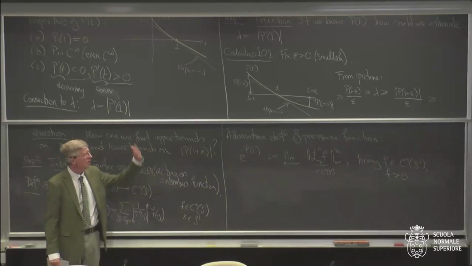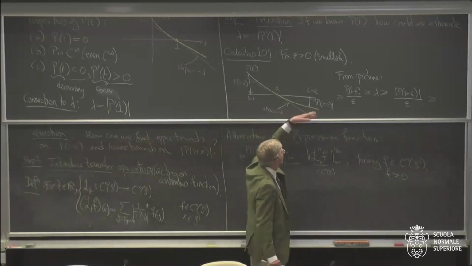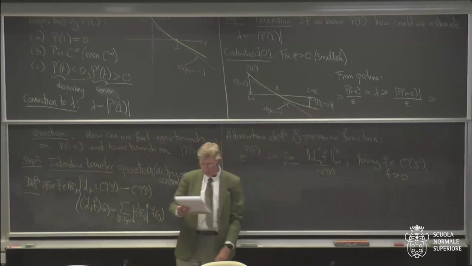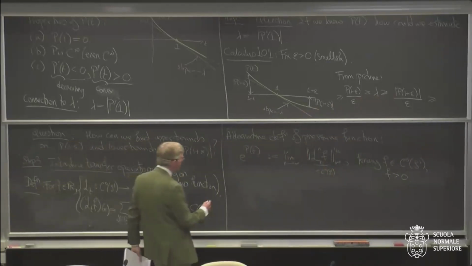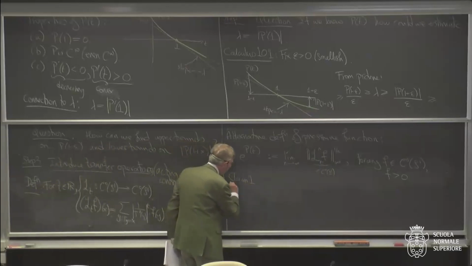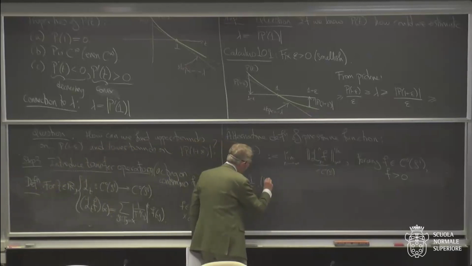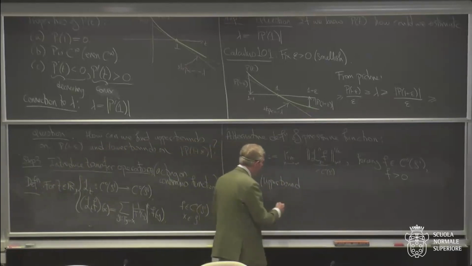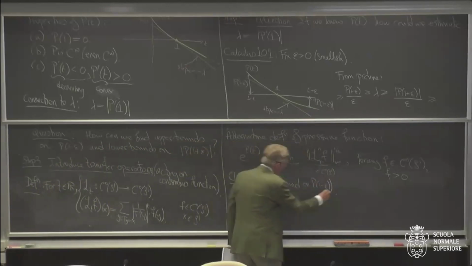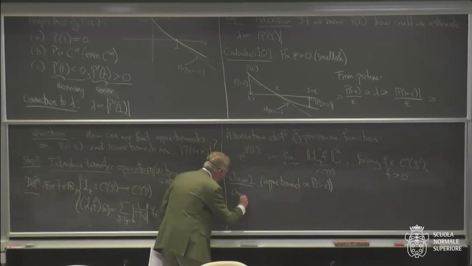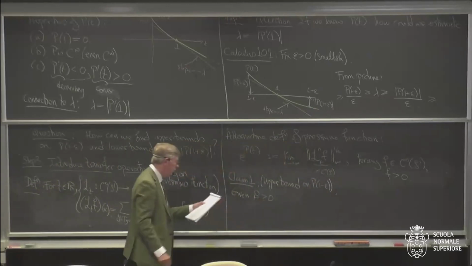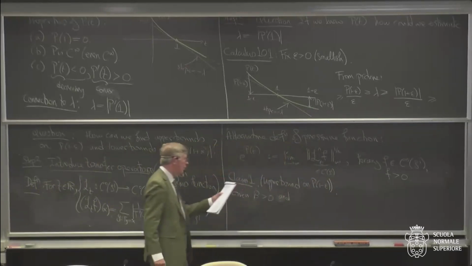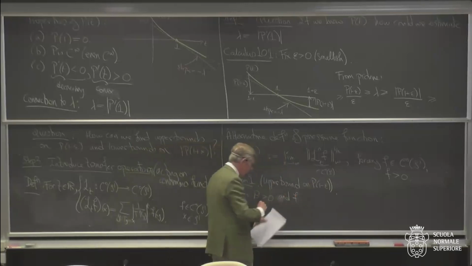Okay, how does this help us? So we know that we want to get an estimate for the value of the pressure at 2 different values to give us bounds on this derivative. And now I've written down that I can write the pressure in terms of this transfer operator. Well, there's 2 claims. Here is one of them, and this is going to be the upper bound on the pressure of 1 minus epsilon. And it says the following: if I can find a value beta, a real number, which is positive, and I'm trying to get the grammar right, which is always a bit difficult when you're writing, and a function which I'll call f minus.